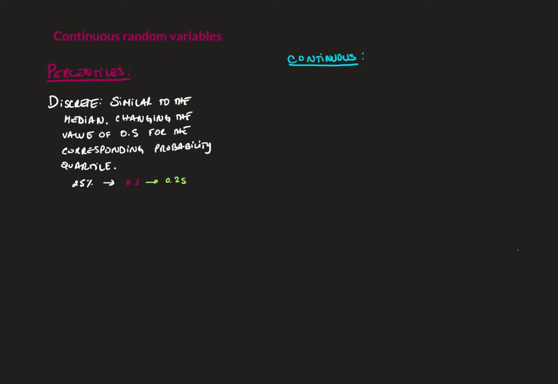We can also calculate percentiles. In a discrete random variable, we would calculate the percentiles in a similar way as we calculated the median. So the median would be the middle value, and depending on what percentile we're trying to find, we need to calculate the corresponding probability value. For example, if we're trying to find the 25th percentile, then instead of finding the value of x for which the probability first reaches 0.5, we need to find the value of x for which the probability first reaches the value of 0.25. So depending on the percentile, you're going to change the probability value for the value of x that you're looking for. In the case of continuous, you can do exactly the same. You are going to find the value of x that corresponds to that percentage of probability.